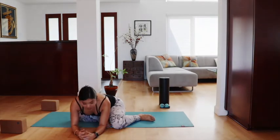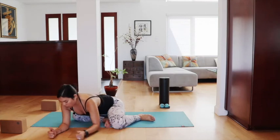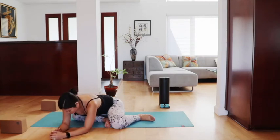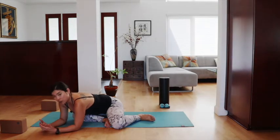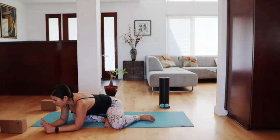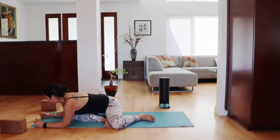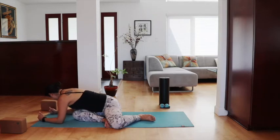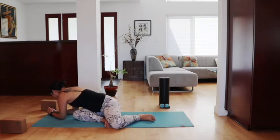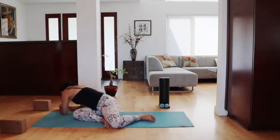And then once you find it, go back the same way you came. So you'll start crawling towards your right. Again, at each section you hold. And if you find a spot that's a little sticky that you want to hold a little longer, you're more than welcome to stay there and make it more of a static hold instead of a dynamic moving stretch. And just like when you crawl to the left, go as far as you can to the right until you find your end range.